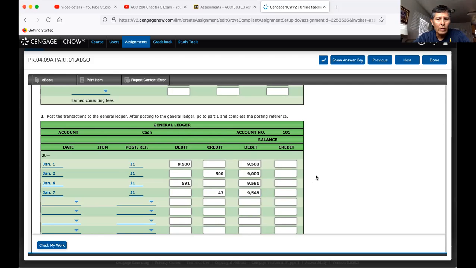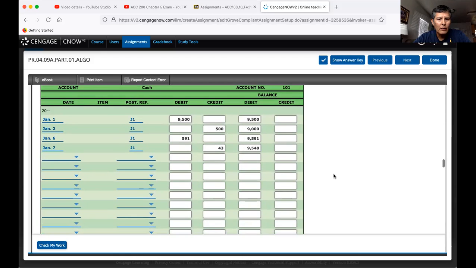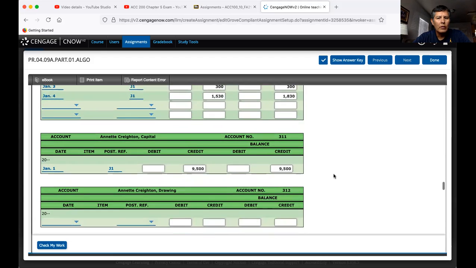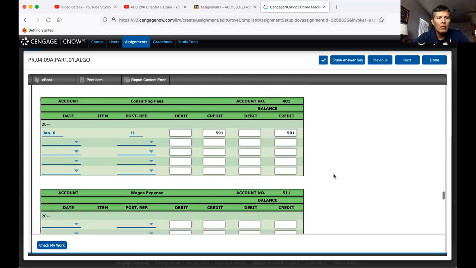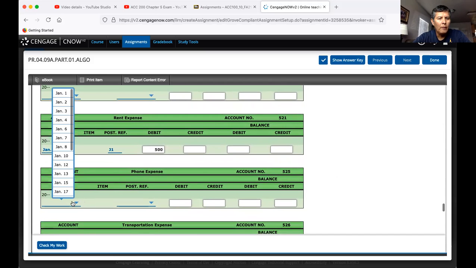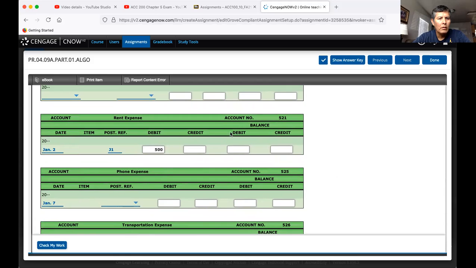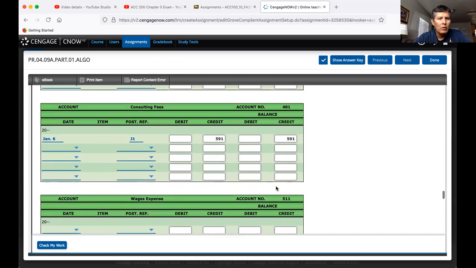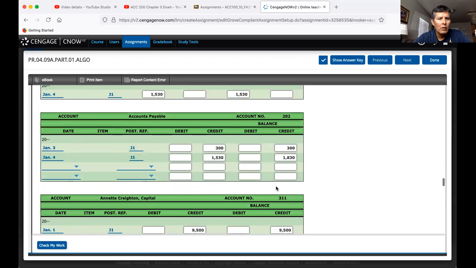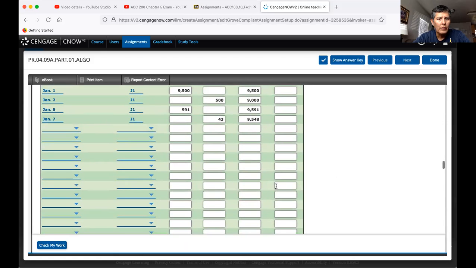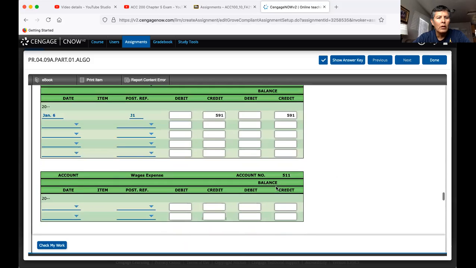So now we just recorded cash. Now we need to do our expense for 43 for phone expense. Where's our phone expense? Okay, consulting, wage, advertising, phone expense right here. January 7th, J1. Just going to double check. January 7th. Yep. Okay.